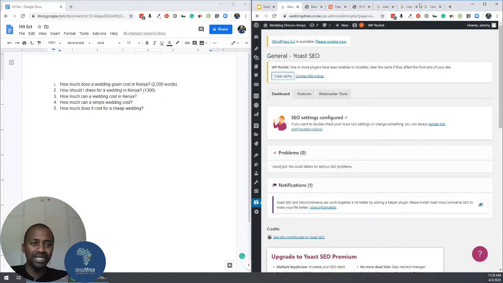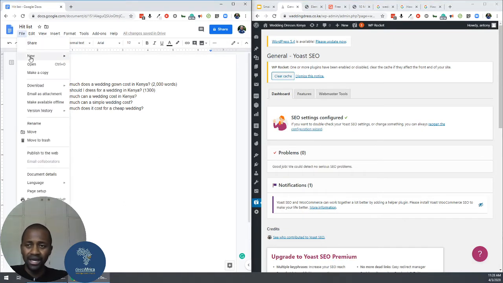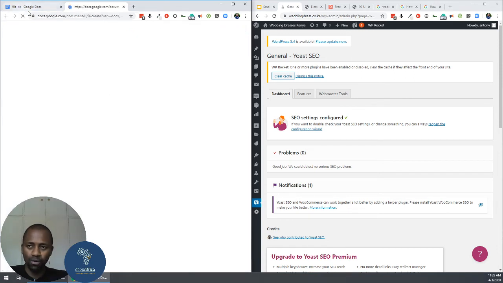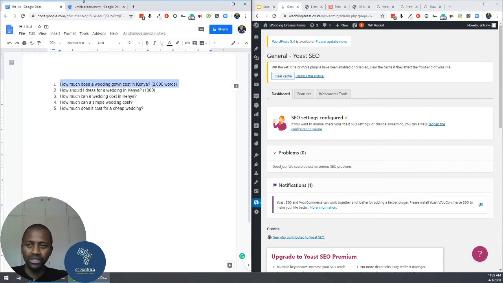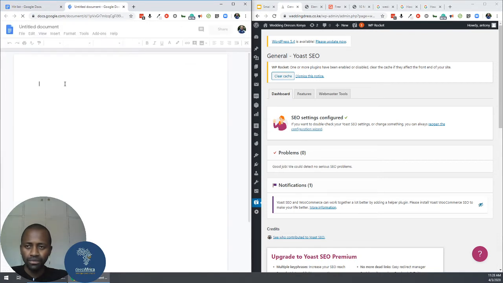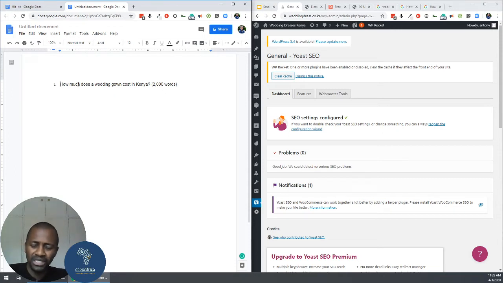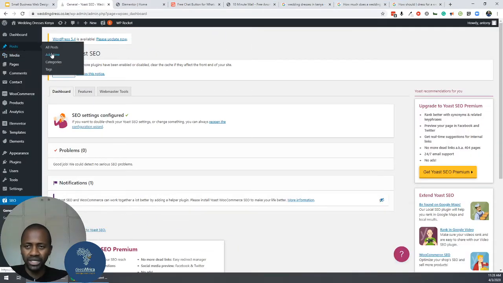Now, when I'm talking about writing, I would actually write it on a Google Doc like this. I would create a new document and copy this out, paste, and I'd have that as my title. Once I have this ready, I would then post it on my posts. Now you remember, on day 2, we talked about the difference between pages and posts. So on posts, you'd come and add a new post.